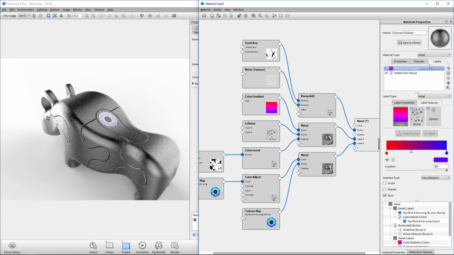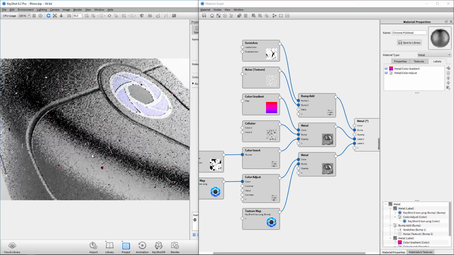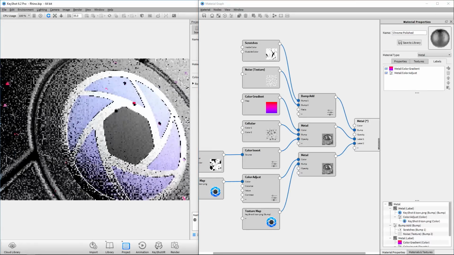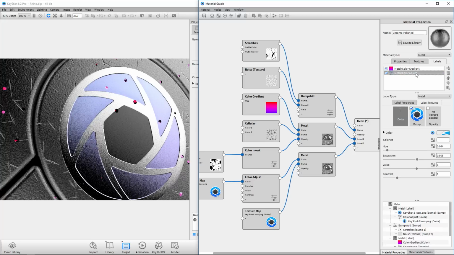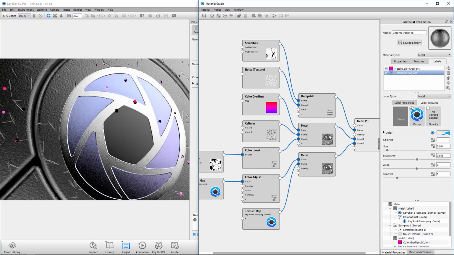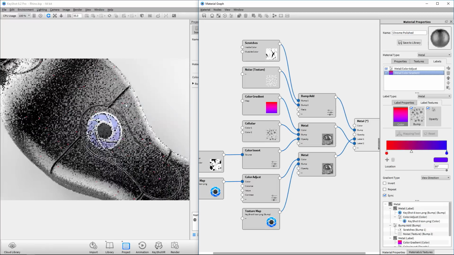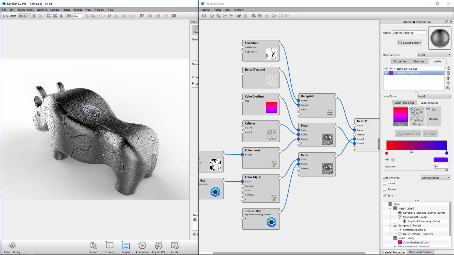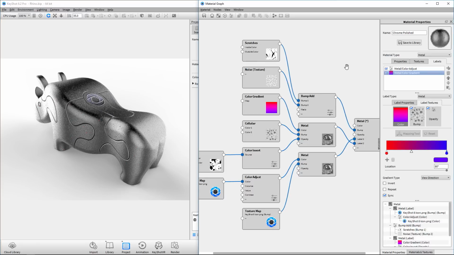If I go to the labels, you can also see the representation of those labels. One thing to make note of, right now my glitters are on top of my KeyShot logo. This list of labels here is going to respect layer order as far as visibility goes. If I want to put the metal flakes below the logo, I just hit the down arrow, and now it's below it. So that's another use case for the material graph, basically layering materials.